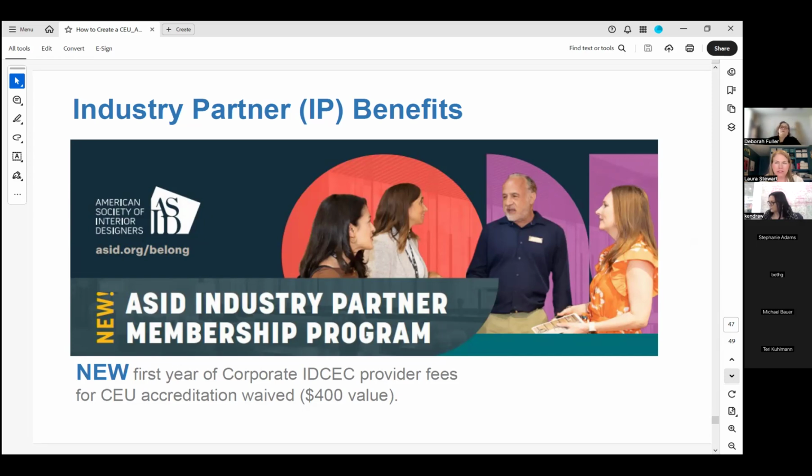when they created these last year, that's probably what the fee was that IDCEC told them. Apparently IDCEC has upped that to $440 as opposed to $400. I'm assuming, and I don't know, that ASID is going to up their waiver to the $440 as well, just because ASID is a member of IDCEC, but don't quote me on that. You might have to contact ASID headquarters directly and clarify. But it would make sense to me that that's the way they would do it.